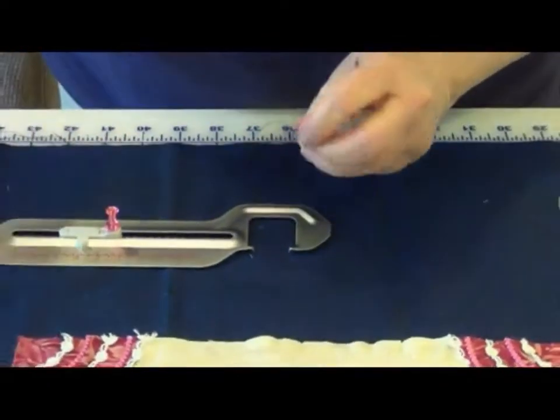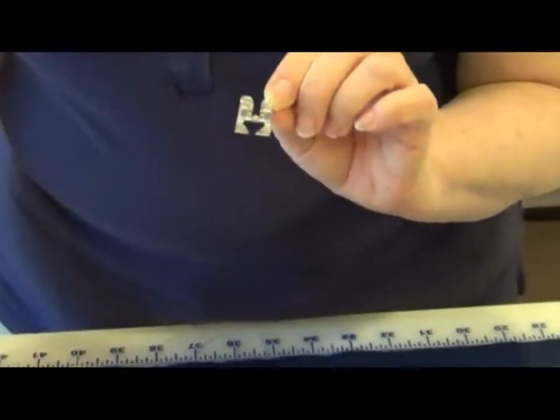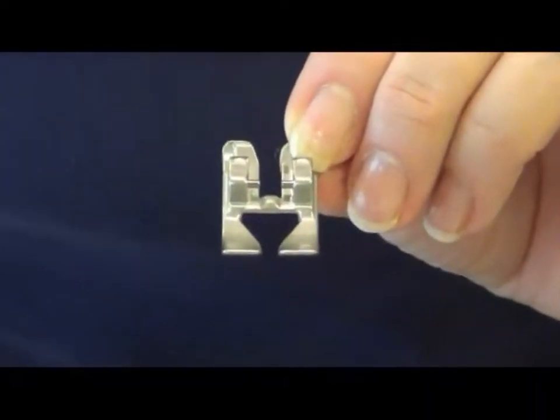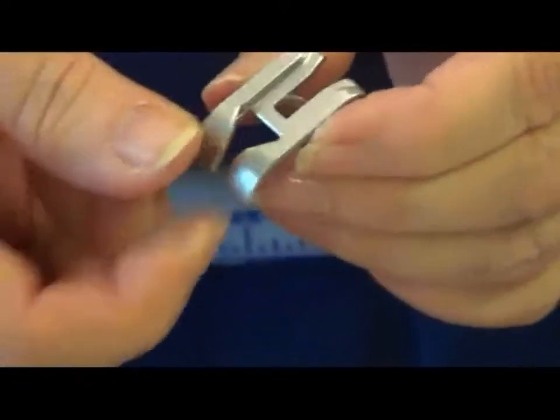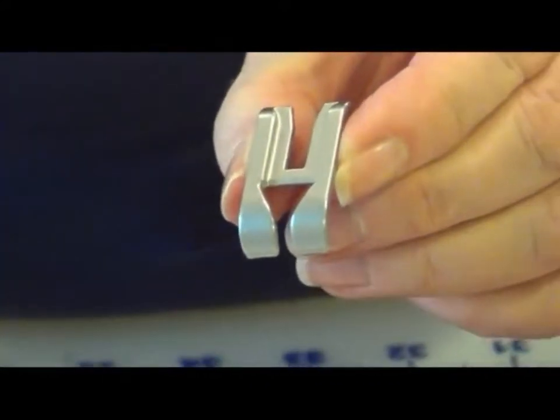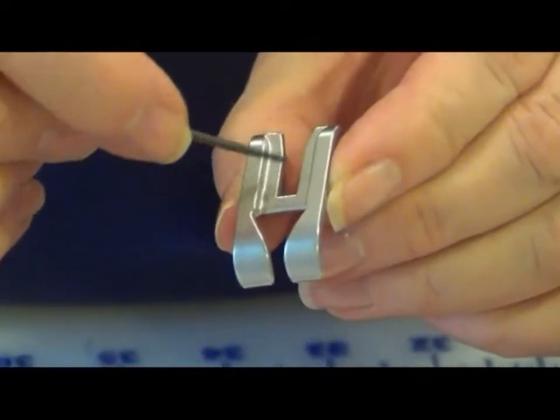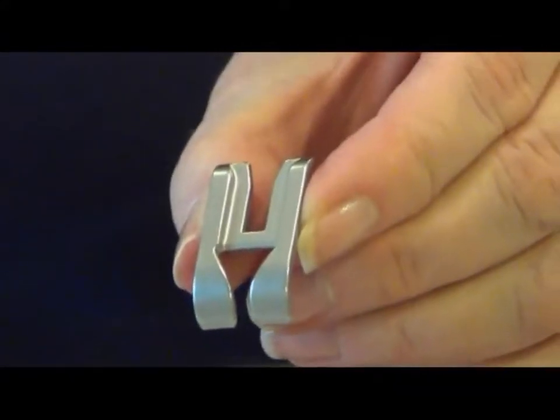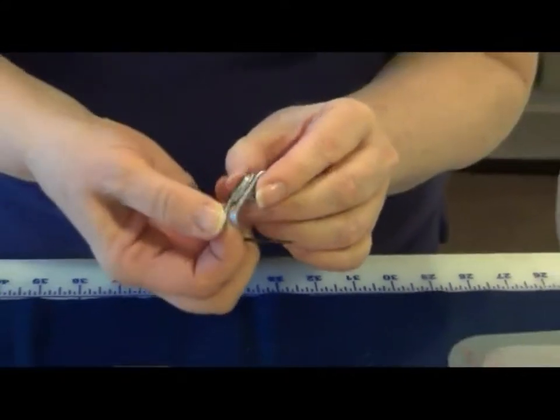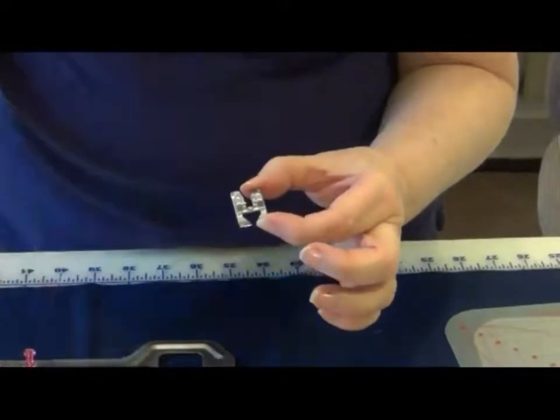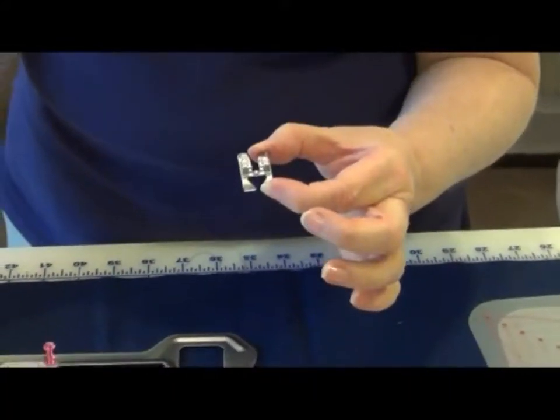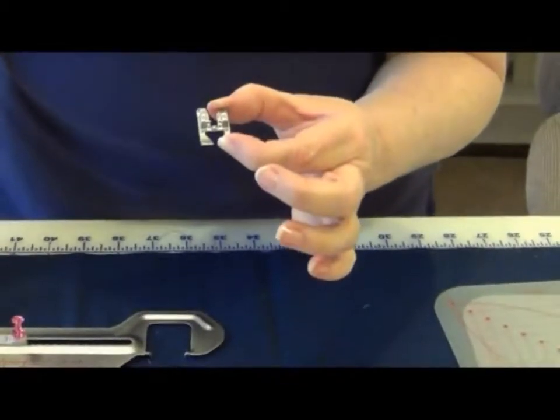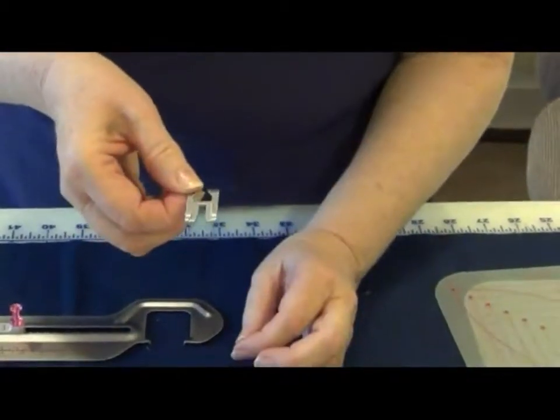And then one other foot that I thought you might be interested in is a candle wick foot. And the candle wick foot would make some beautiful stitches for use with the circular tool. The candle wick foot has got a wide hole in the front so that you can see your stitches that's being formed and very importantly, it notches so that as you make a nice lofty candle wick stitch, the foot can move smoothly over it. What we've discovered is that if you try to use just a regular foot to make candle wick stitches, if you make a stitch that has a very high loft to it, the foot simply will not feed over those stitches very smoothly. And so this candle wick foot would do that for you.